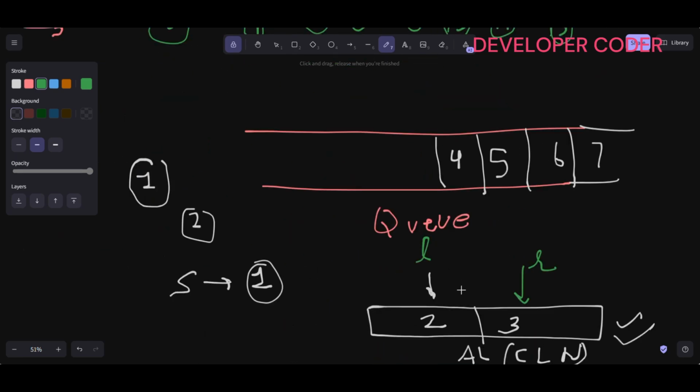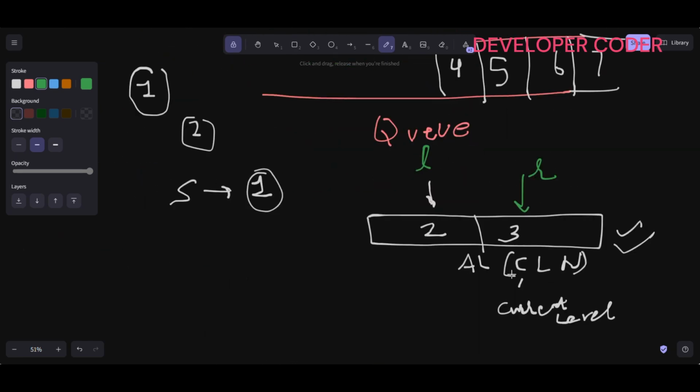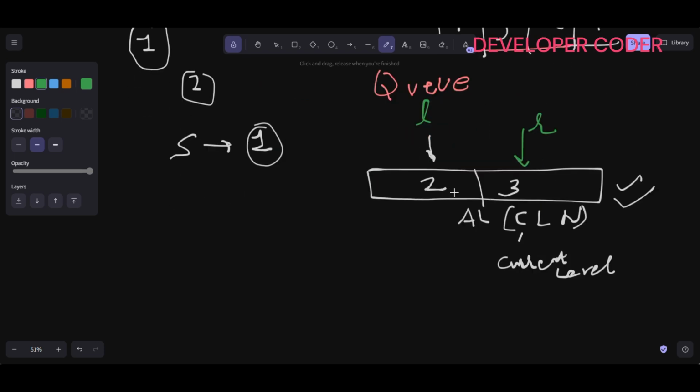So if my level is odd, I'm going to run one while loop while left is less than right. As of now, left is less than right. So here I'm going to create one temp variable, and in temp I'm going to store the value of left.